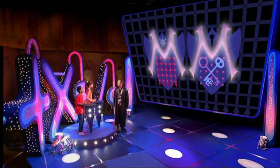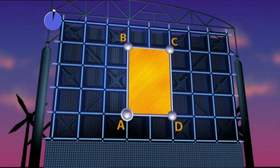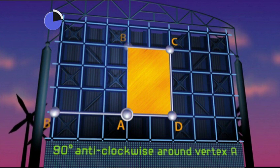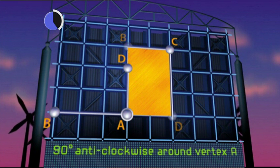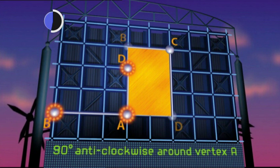That looks fun. Now get ready for the test, because the test is ready for you! Time to rotate a rectangle. Where will this rectangle be if it rotates 90 degrees anti-clockwise around Vertex A? Doing Vertex B — B starts 3 units above A, so the new B must be 3 units to the left of A. Doing D — D starts 2 units to the right of A, it goes round so the new D is 2 units above A. Doing C — C starts 2 units to the right of A and 3 units above A. That's hard! Don't worry — A didn't change, so you know where 3 of the vertices of the rectangle are going to be. So where's the 4th vertex going to be? There.